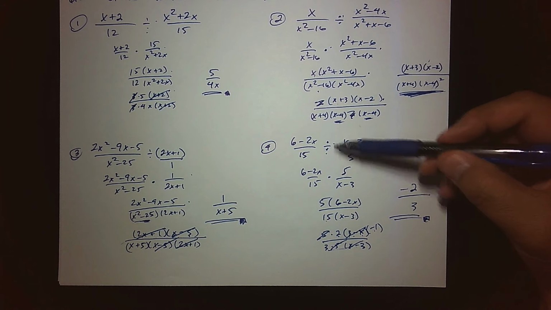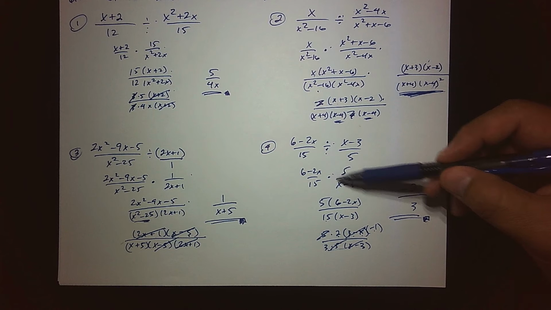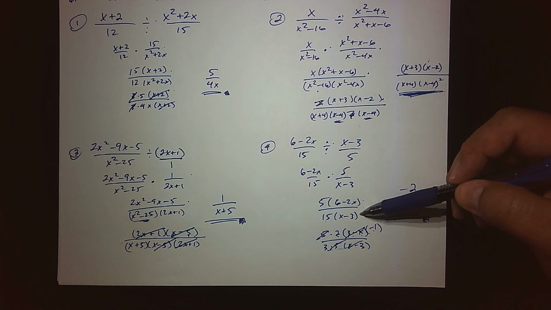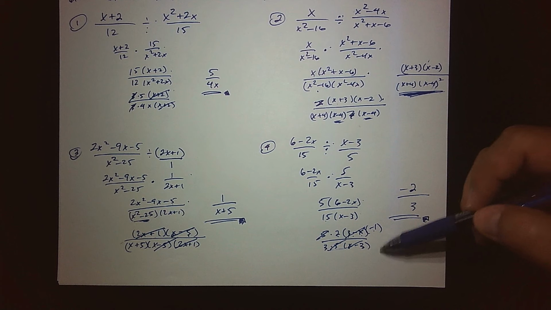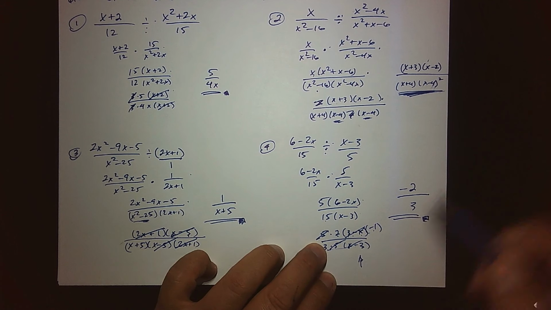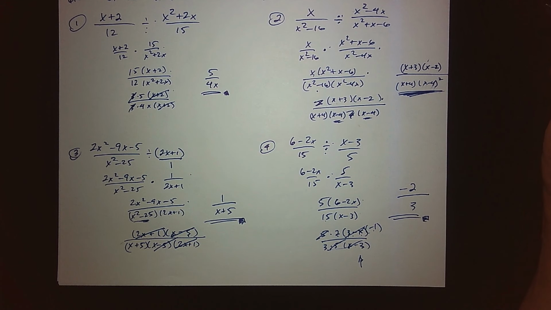So division is a multiplication of a reciprocal, right? We multiply tops to tops, bottoms to bottoms, factor, factor, factor, and then that old trick when we have an opposite. 3 minus x, x minus 3 are technically opposites. So they do divide out, but rather than dividing out and being 1, like over here, they divide out leaving negative 1. So there's your division. So multiplication to division is covered.